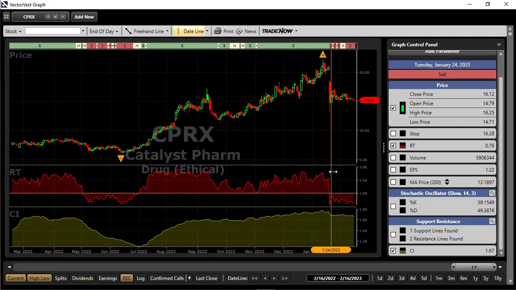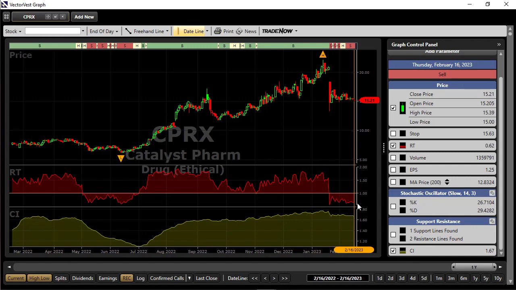And right now, it's going through a quiet period here. Stock crashed there on January 23rd. It's settled in. It's now a sell rating because it's below our stop price. The CI rating is still strong. So what are you waiting for? Well, we're waiting for a change in direction. Right? We know that this is a fundamentally sound company. The search and our fundamental indicators are telling us that.